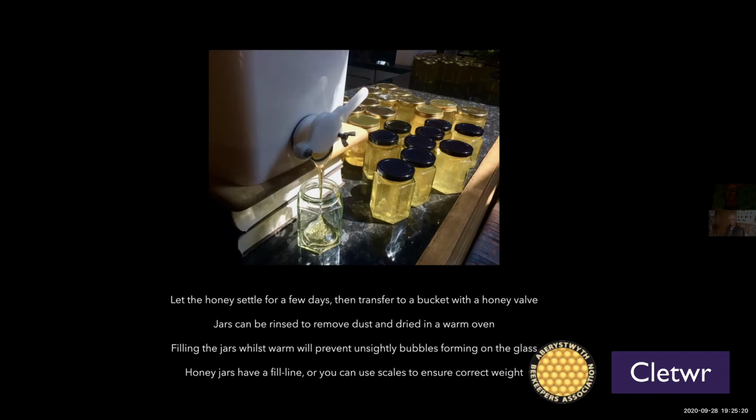You can wash your jars. I do them in the dishwasher on a cool rinse, pop them in the oven just to dry off. You don't need to sterilise them because honey is sterile, nothing will grow in it, but you just want to make sure they're clean. There's no dust in them, because if they're stored in a box in a warehouse somewhere, you might have the odd spider or bit of dust. So washing them is quite a good idea.